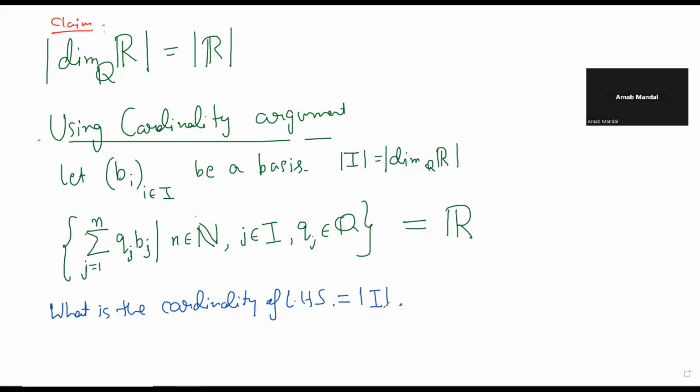This you should try for homework. The intuition is that it is like taking finite subsets of your set. If you fix n, that's a finite subset of fixed cardinality. Take n equal to 1 first. Then it is basically I times Q. But the cardinality of I times Q is the same as the cardinality of I, because I is at least Q and Q cross Q is Q. So I cross Q will also be I. You can prove that. Using this kind of argument, take n equal to 2, 3, and take the union. It's not completely trivial, but please try it first. So this gives you one solution.